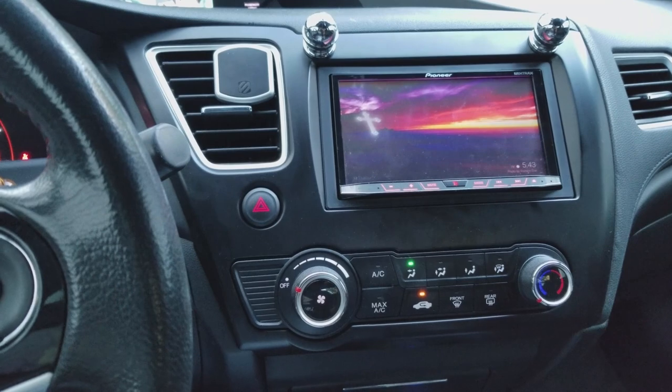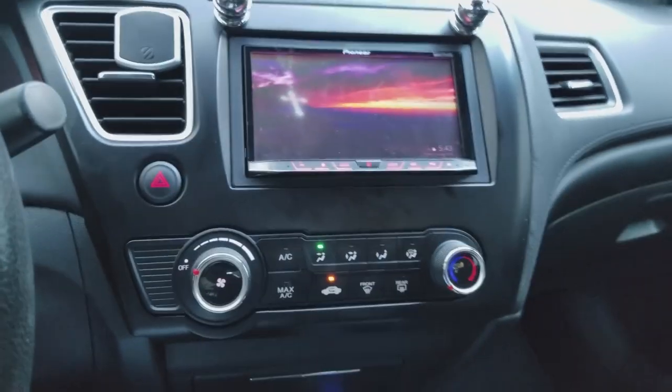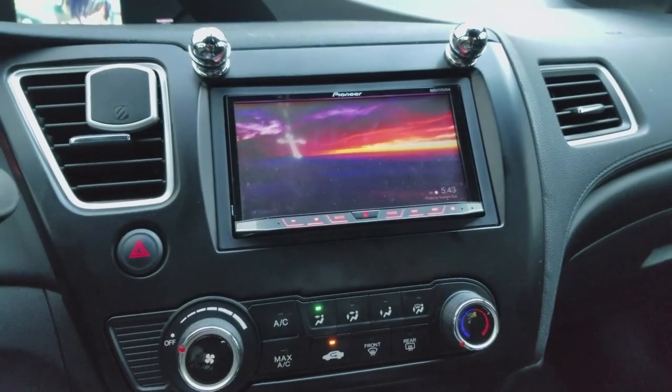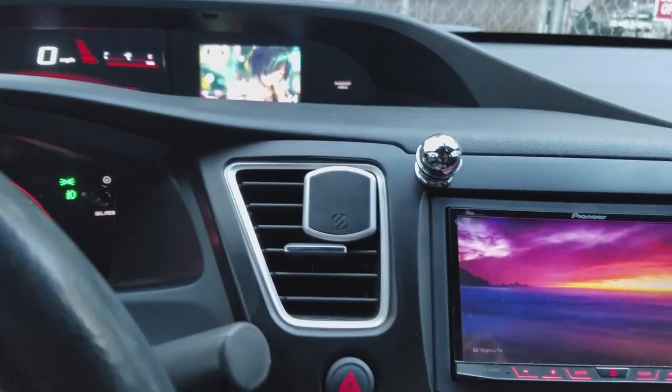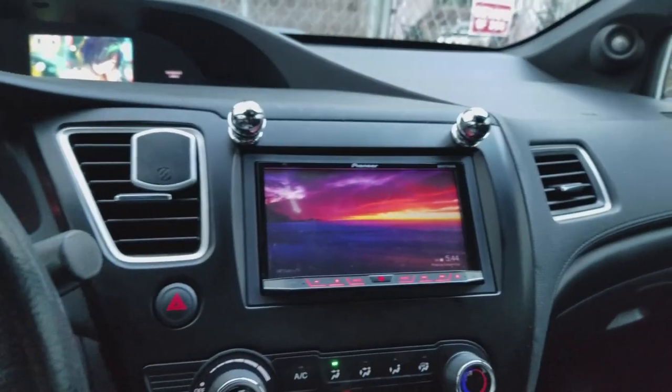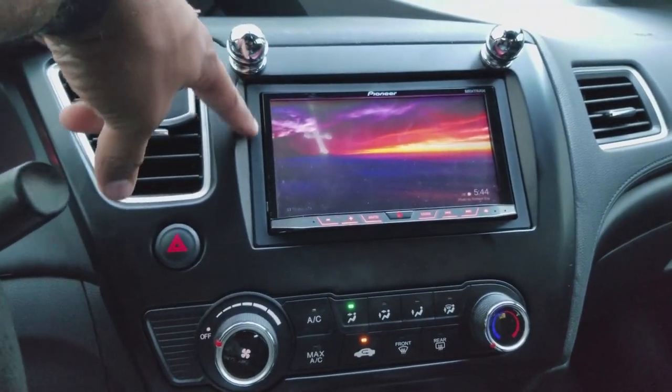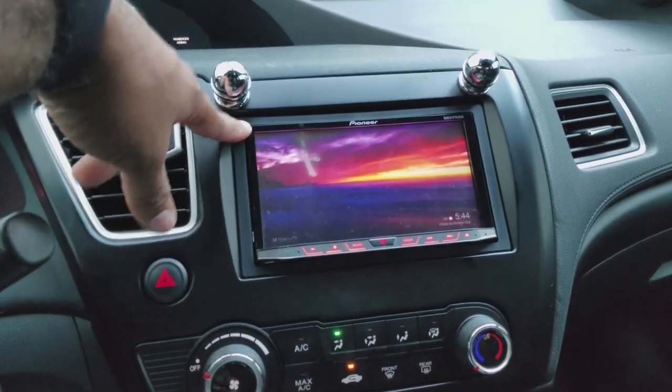But that's pretty much my head unit. I'm actually going to get rid of this dash kit. The fitment is horrendous. Like I said, there's some gaps, but also underneath, you can actually fit your hand underneath there. There's no extra space here like the OEM unit. So I'm going to get the OEM bezel, hopefully. And if it works with this particular bezel, I'll be good. If not, I'll just get the bezel from Scotia and call it a day.